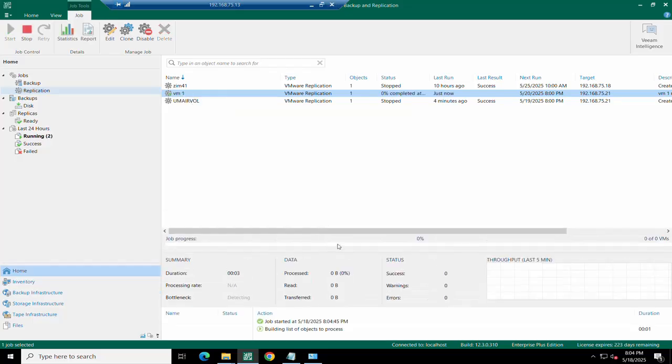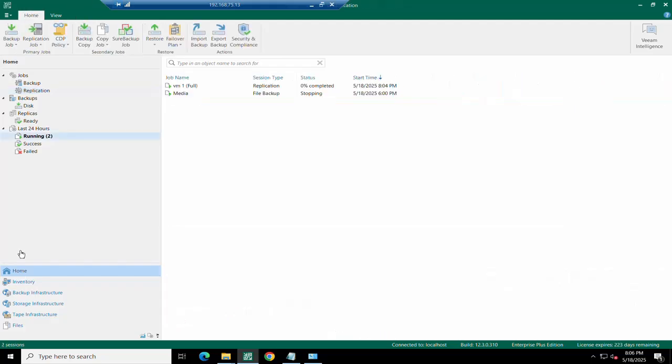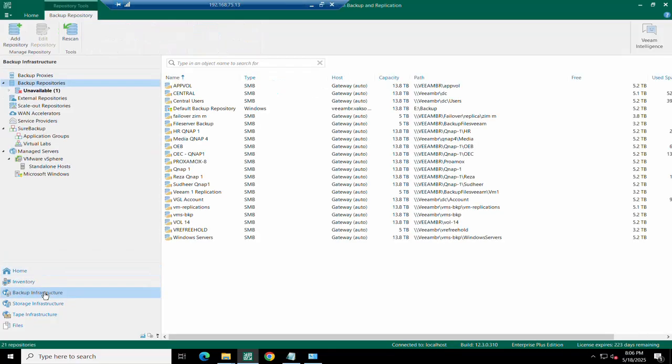This is the replication job going on. It will check the complete virtual machines and then it will start. Again you need to go to backend infrastructure. Again you need to create a repository, following the same process.